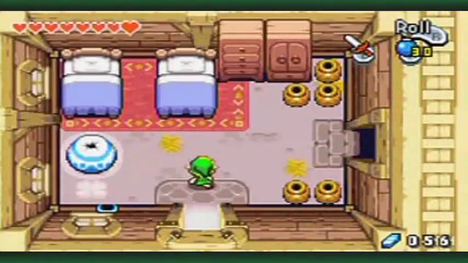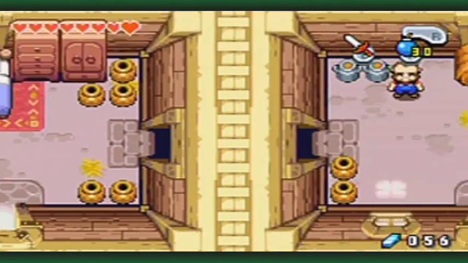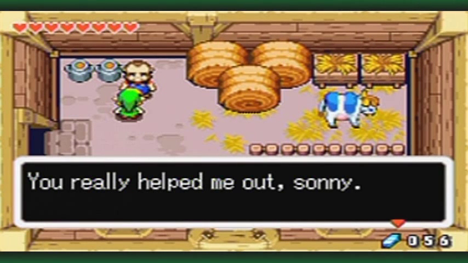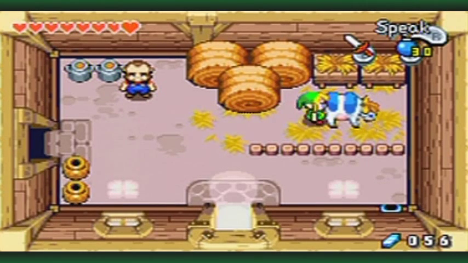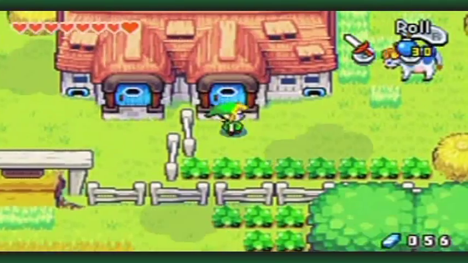So now we can go through the house, and we'll be able to get the stuff on the other side of the house as well that we have access to now. You really helped me out, Sonny. If you ever want to go to Lake Hylia, use the shortcut out behind our ranch. Cow, do you have a kinstone fusion? Nah, I didn't think so. I might be able to chat with that if I'm in the Minish form, though.